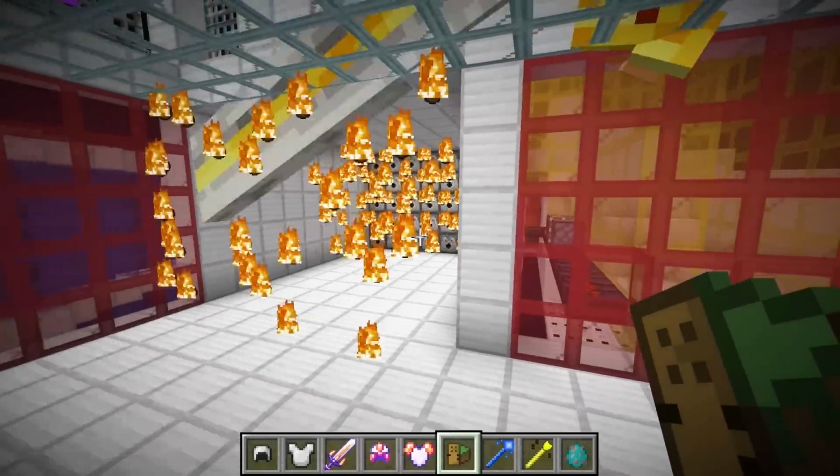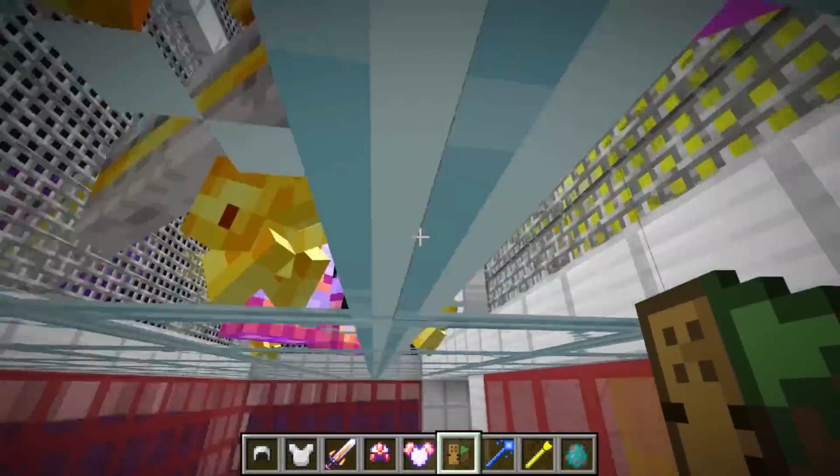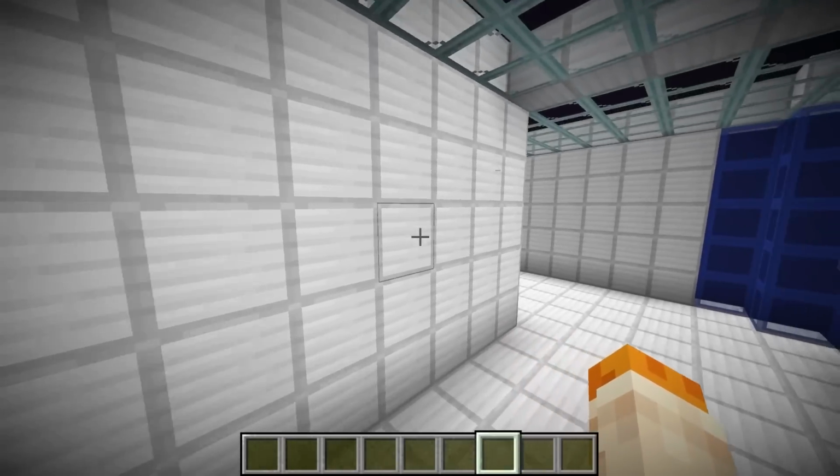And we can activate this to shoot out all the fire blocks like this. And then we can deactivate that and come up here and drop the mobs on Carty's mobs. And I guess now we are done with everything.